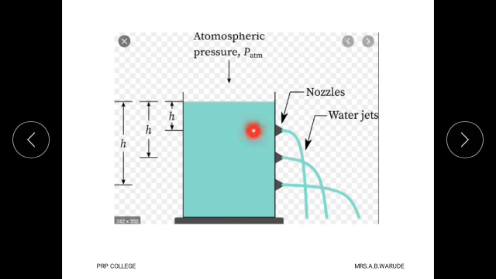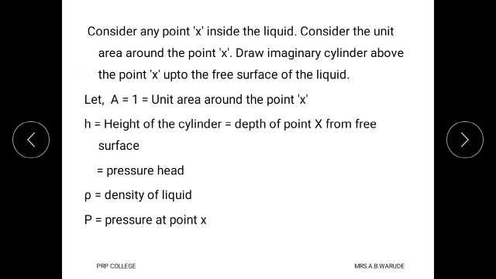That means at this first nozzle, here this is the height, pressure is minimum. Then when we consider the second hole, pressure is maximum. But when we consider the third hole, at that time pressure is larger. And therefore we observe that pressure depends on depth, or it also depends on height.